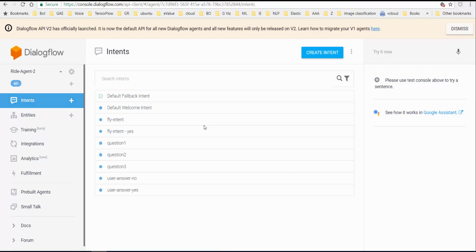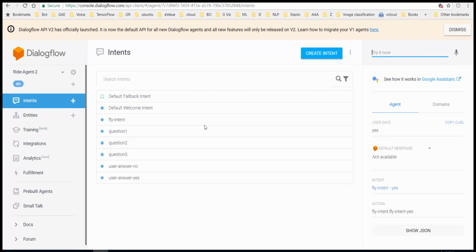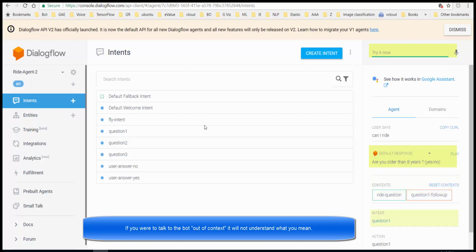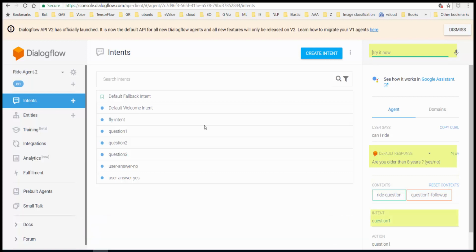Now, why do we need this? If you were to go in directly, at the very beginning of the conversation, and just say yes, the bot's not going to understand what you mean. But when you're in the middle of the conversation and you answer yes or no to the question the bot is asking, then the bot will understand what you mean, because now it has the context of your conversation.